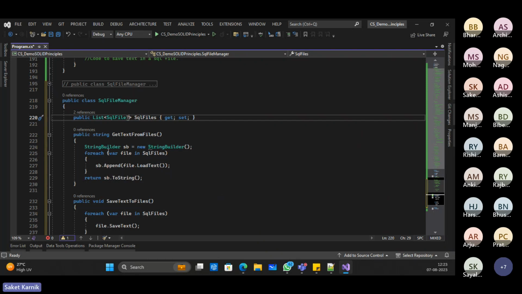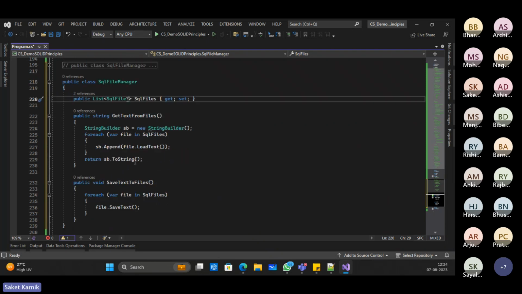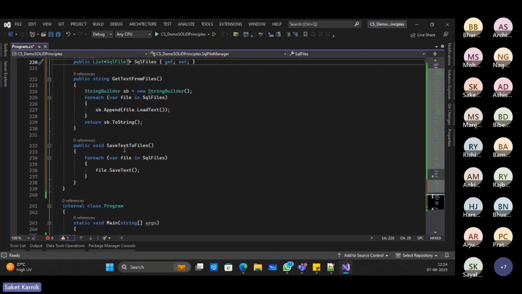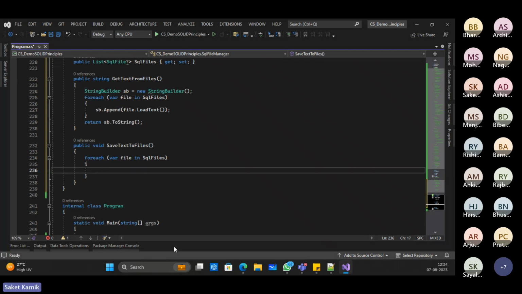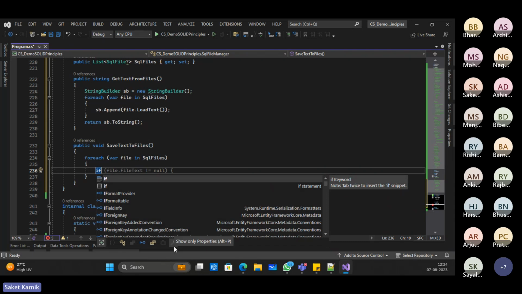Get text from files contains a string builder object. I'm iterating. There is no problem with the read operation, right? The challenge was here with save text to files. Yes or no? Iteration is also fine, but I cannot blindly go for this. I can go for this if and only if the file is not read only.